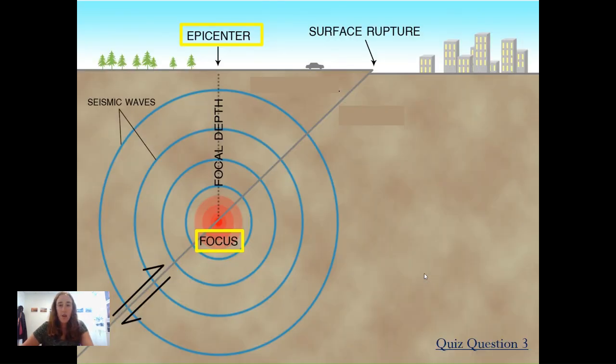All right, so you should be at quiz question number 3, so you can use this diagram here and figure out the word problem that you have for quiz question 3. And again, as always, feel free to pause and then return once you've answered that quiz question.